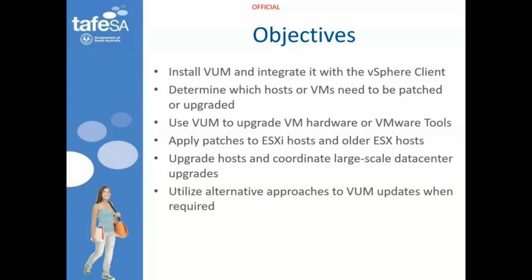So now, do you understand that we're going to go through the gateway to the internet and download all the patches and updates to the vCenter for the VUM, and then the VUM is going to store them. We're going to create what are called baselines, which basically define what products we want to update, and which priority, like is it critical, is it severity, is it security patches, or is it just feature patches and those kinds of things.